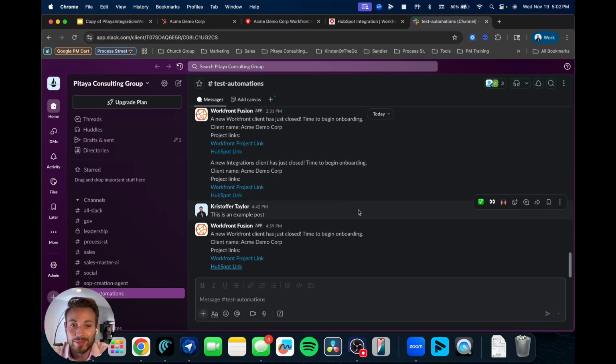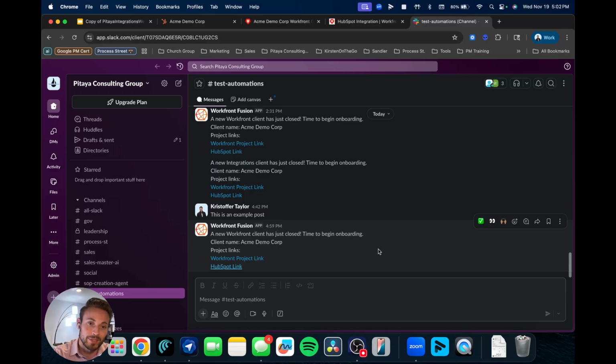To have all that information in one place. And so as you can imagine, this workflow, you're working, you get notified via Slack or Teams, whatever tool you guys use. And it says, hey, here's a new client, here's the links to the project, here's a link to the deal. And it facilitates making sure that you have everything easily accessible and at your fingertips. And so this is an example. Obviously, there are other things you can link to, other sources. So this is just an example, but there's more that I want to show you.